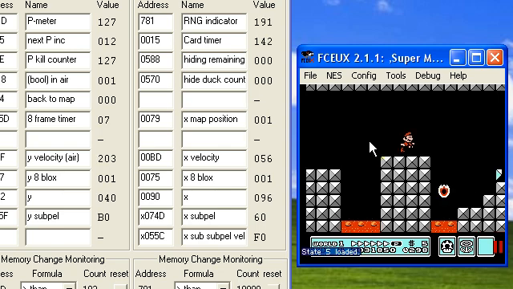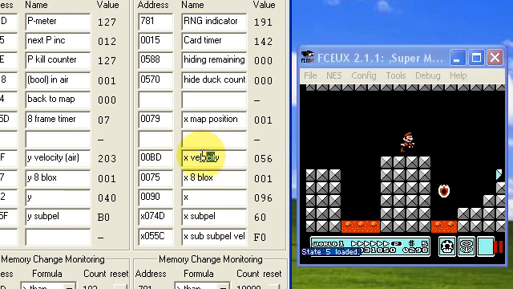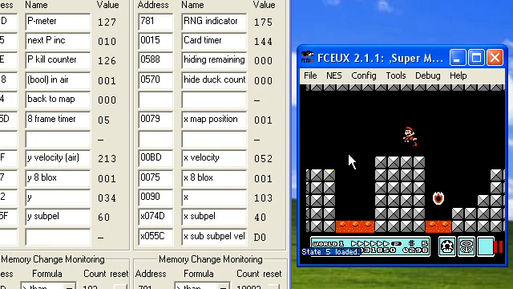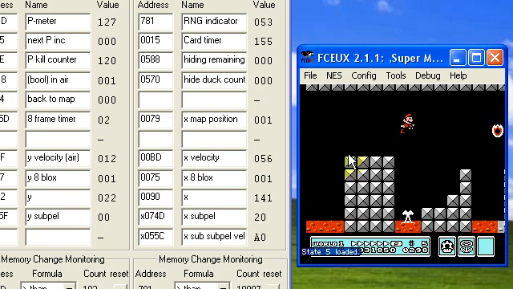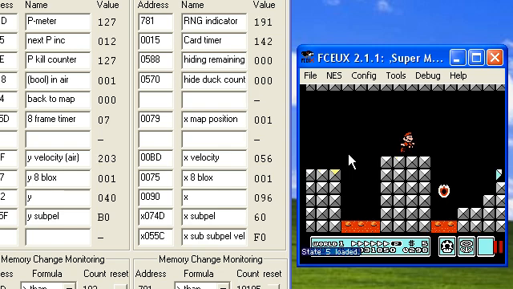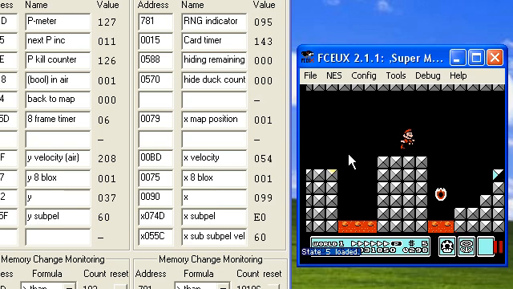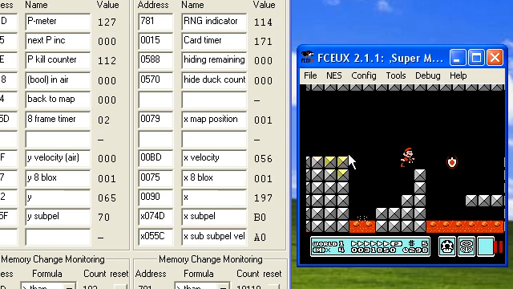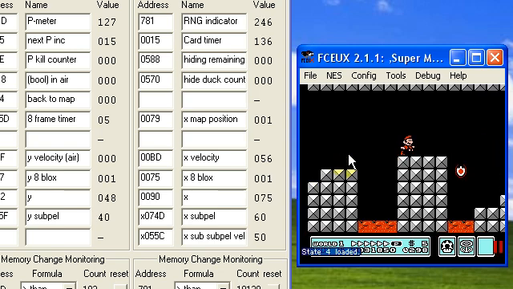You'll see that if you're watching the X velocity right here, it's 56, and let's say I slow down. It's going through a lot of numbers, and I really don't know how much speed I've actually lost. So instead of pressing back for a few frames, I'm only going to press back for one frame, and my speed's going to go down to 54, and then up to 55 and 56. So I've slowed down just a tiny little bit when I do that.